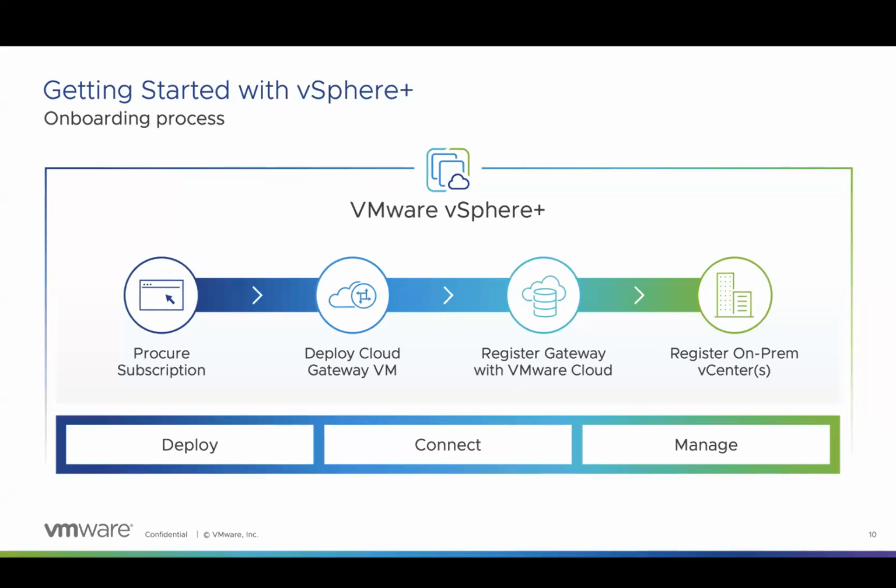There are a few details that you would need, for example, the IP of the gateway, the key, and a few credentials that would help the VMware Cloud access the gateway. Once this is done, the gateway is visible on the cloud along with all the vCenters that you have added on-prem. So the process is simple. First, deploy your cloud gateway, connect your cloud gateway to a cloud instance, and post that, you'll be able to manage your on-prem infrastructure directly from the cloud.